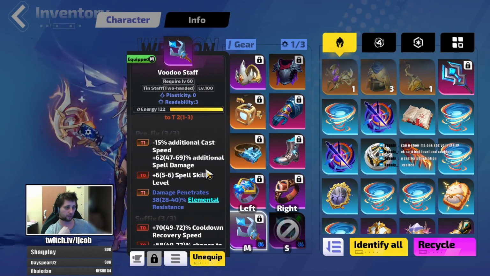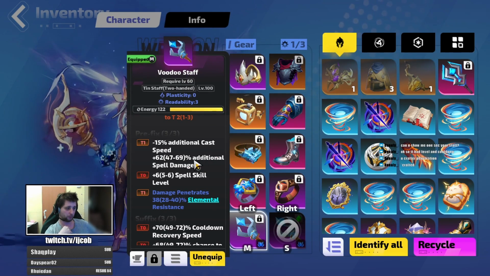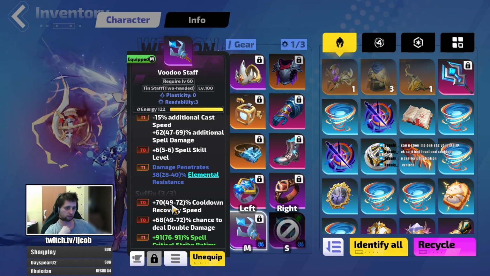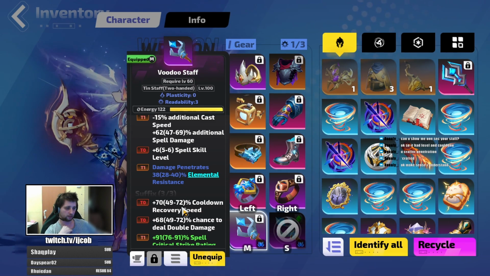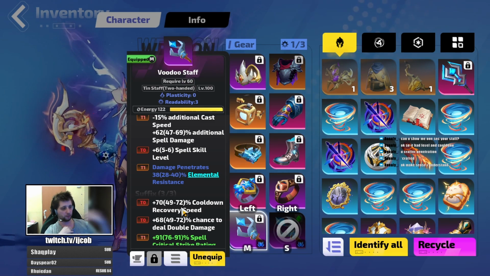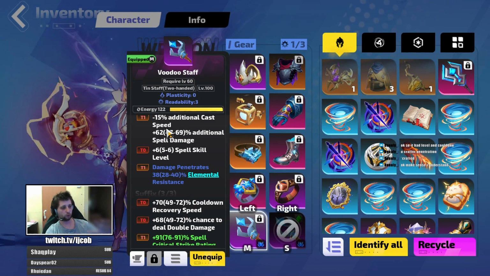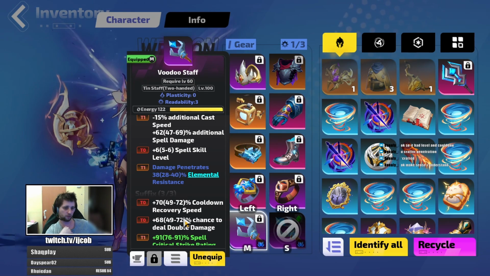No, it had additional spell damage. I was starting with additional spell damage only. And I rolled tier 2 cooldown through the crafting. Then I locked the tier 2 cooldown with additional spell damage, locked to those two mods, and I got chance to deal double damage tier 2.